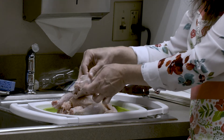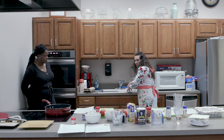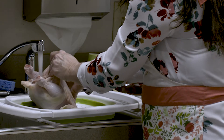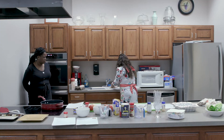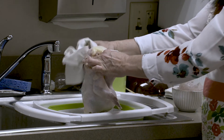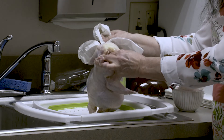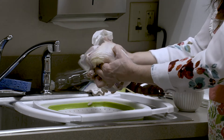All this is is the neck, the gizzards, and the liver — and you can still eat this. Make sure whenever you're washing anything like this, especially chicken, you don't want to spread it all over the place, so keep it at the sink. Pull your napkins out and dry it a little bit, because if it's too wet, the butter and flavoring mixture won't stick to it.